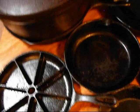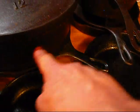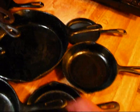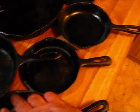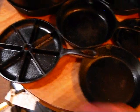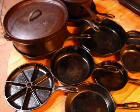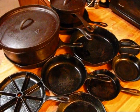So this is my cast iron collection. There's a pot there, this big kettle, 2 frying pans, my new frying pan and the kettle, and then all these are my ones that I've had, inherited from my mom and grandparents. This one was given to me by a friend. This one actually came as a gift with a brownie mix in it. So that's my collection. I want to thank you guys for coming and joining me and allowing me to show you how I seasoned my new cast iron cookware, and showing off my cast iron cookware collection.